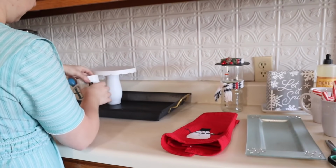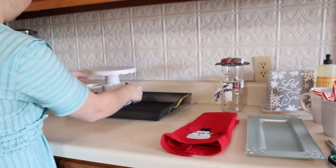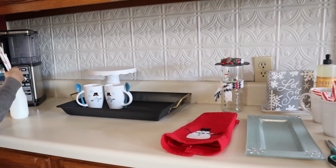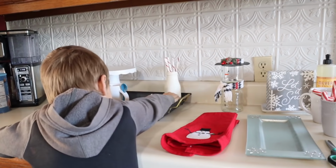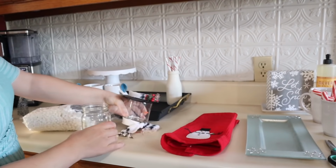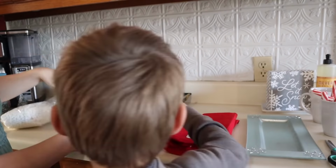We are going to be working on a few things that I like to do over the holidays, kind of for the children, just things that are fun for them, which one of these is a hot cocoa tray like I'm putting together here. Just something fun for them to do and they can help me. And then later on we'll be making some sugar cookies. So we're just going to dive right on in here on this hot cocoa tray.